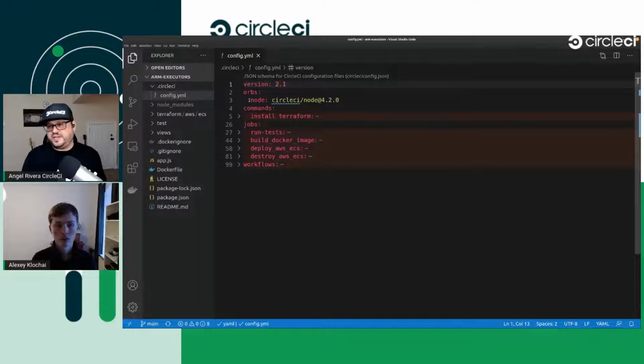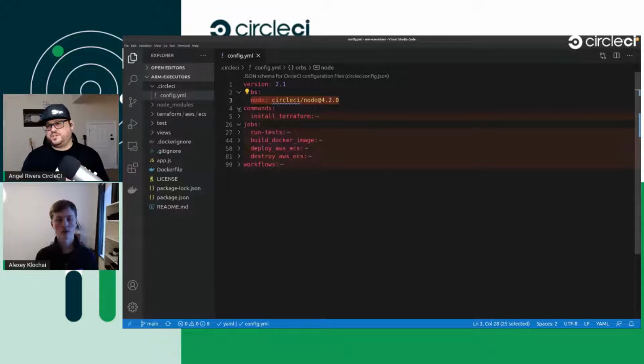What I'm doing here is setting up an Orb for our node application. That way I can have the Orb do a lot of functions for me without having to declare a lot of things. This is also great for reusability within your YAML file, and it's designed to lessen the amount of syntax within your YAML file, right? So if you have a lot of repetitiveness, previous to Orbs you would have to cut and paste and change one value. But with Orbs and pipeline parameters, you're now able to lessen a lot of that syntax and keep a nice, concise, tight config file.